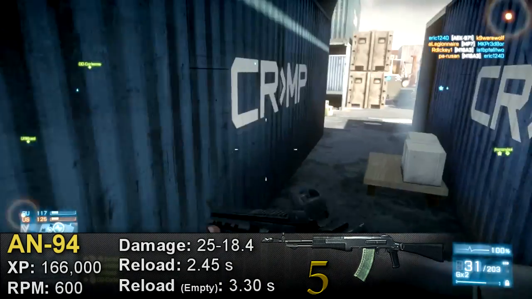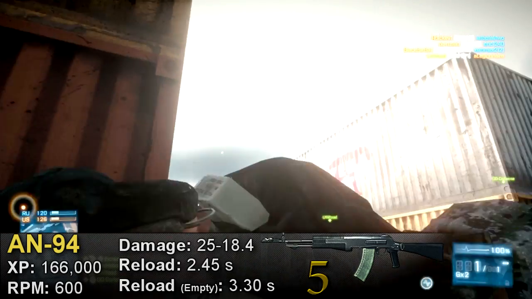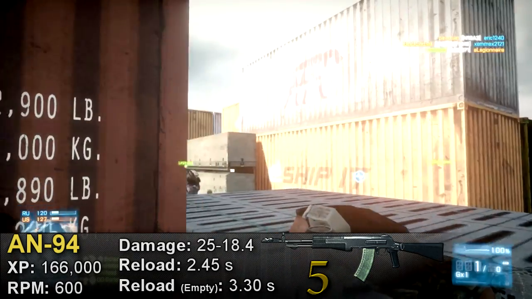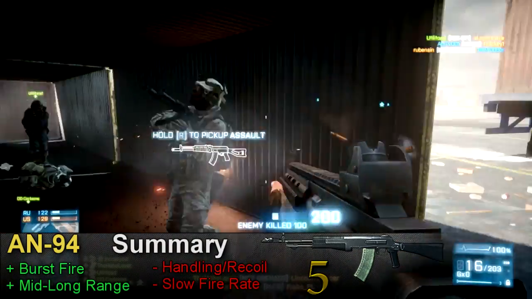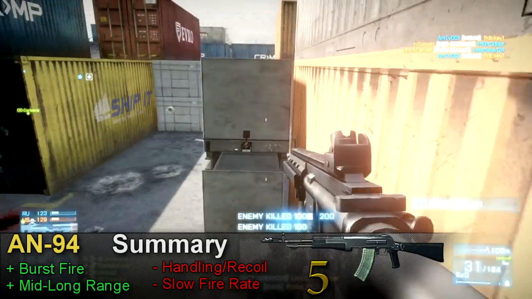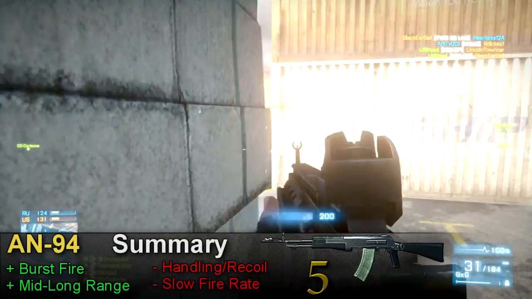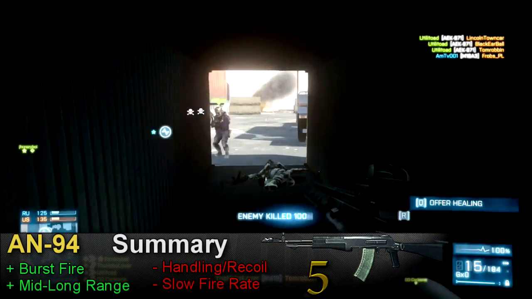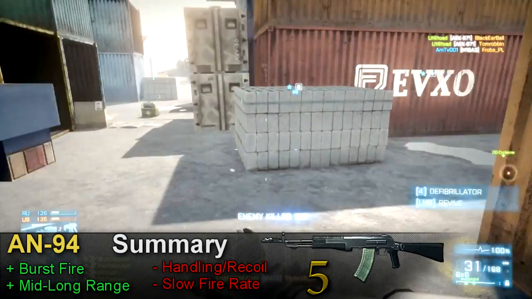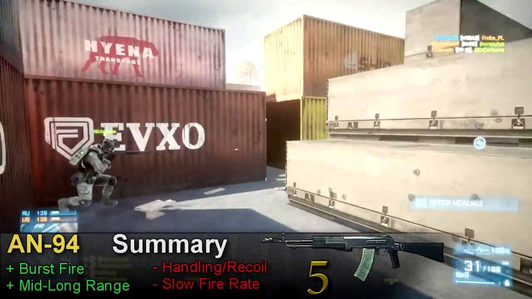Alright, now that we've got the boring stats out of the way, let's talk about how this gun handles. Like I said before, out of the 5 guns on this list, the AN-94 is the most difficult one to get used to. It has a slow rate of fire, so you'd think it'd be easy to handle, but it tends to have a bit of a kick up and to the right. But if you get used to it and learn how to use this gun properly, you can do some serious damage with this gun. The AN-94 excels at medium to medium long range and is made for burst firing. In fact, its default firing mode is 3-round burst. That's gotta mean something, right?